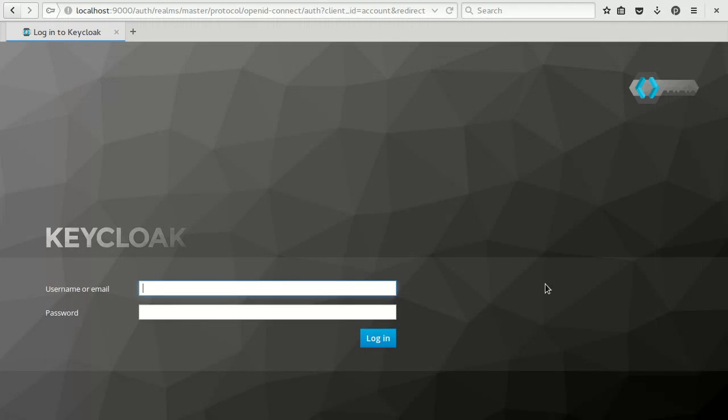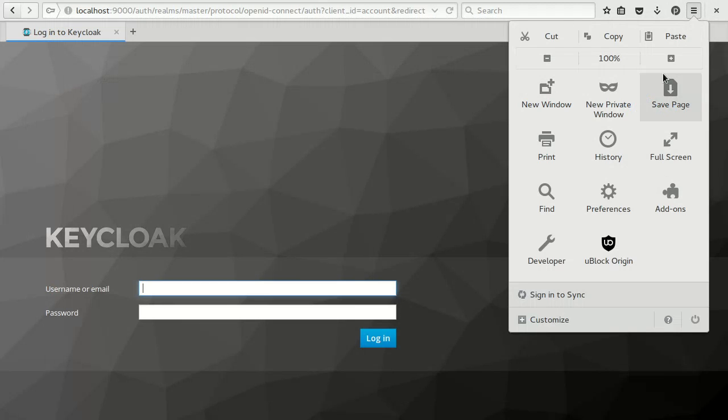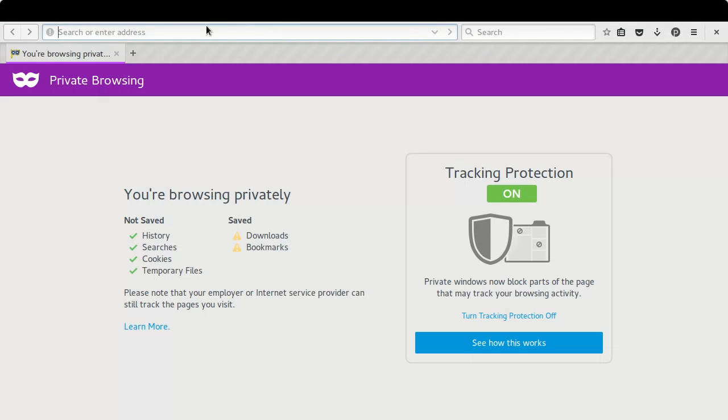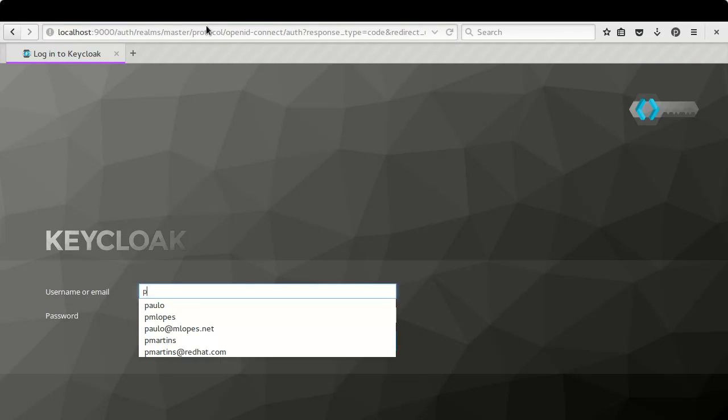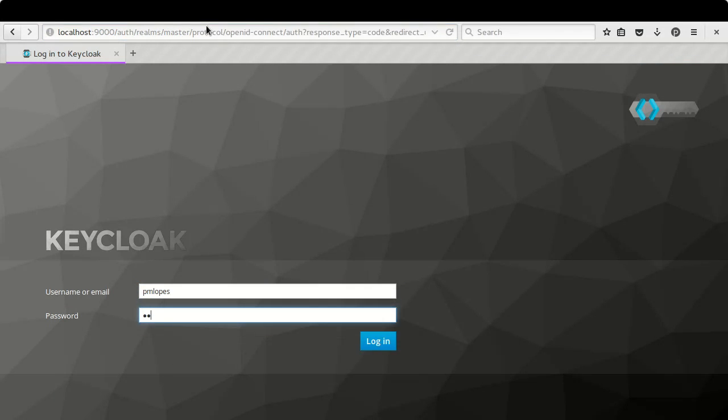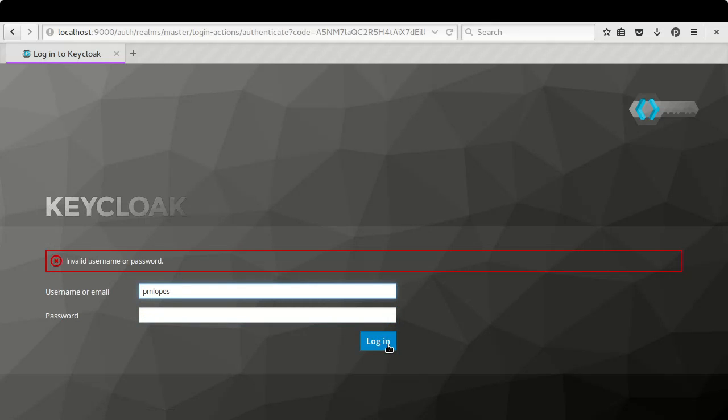So, let's say that on some page I type 123. Of course, it's not the right password. You will see that Keycloak is managing all the passwords, so no secrets are being managed on Vertx. Everything is handled on Keycloak. All the identities are safe, and this is pretty much how it works.